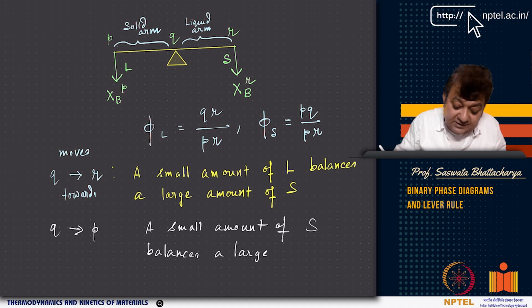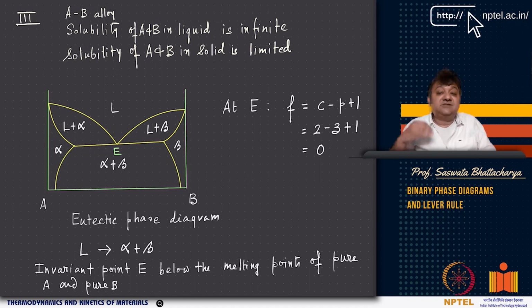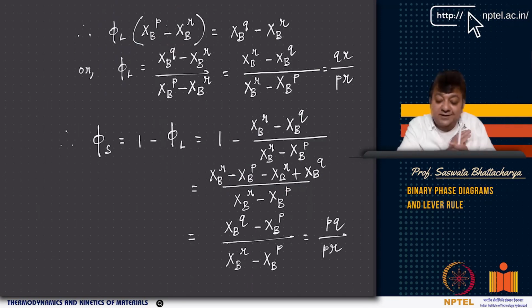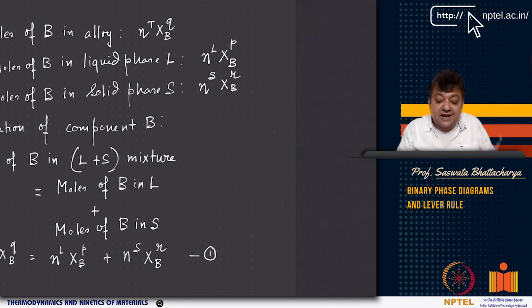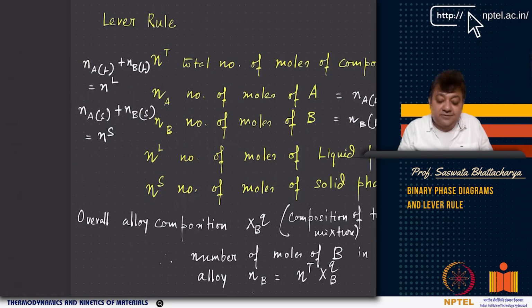For the 10th week, in all these lectures, I wanted to finish till the lever rule, because there is still the free energy composition diagram that is remaining, and there are some other phase diagrams where the solubility in the solid is limited. Solubility of A and B in the solid is limited, but solubility of A and B in the liquid is infinite. This is a special case where the solubilities in liquid and solid are both infinite, but the lever rule applies to any tie line, for any composition, and that's why I derived the lever rule here.